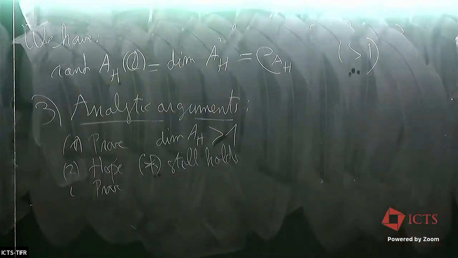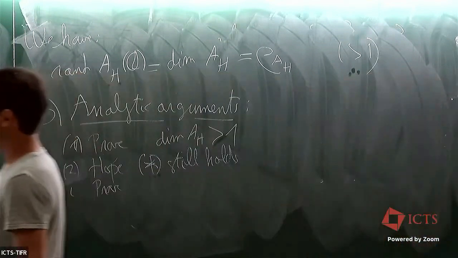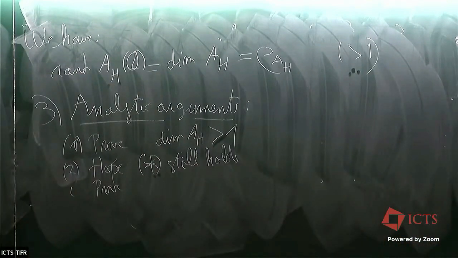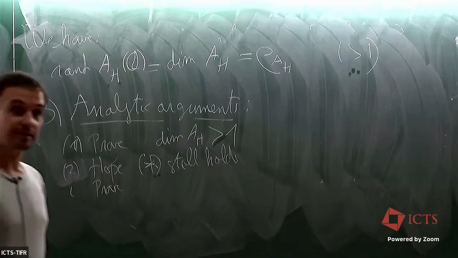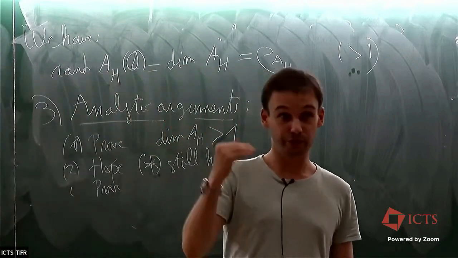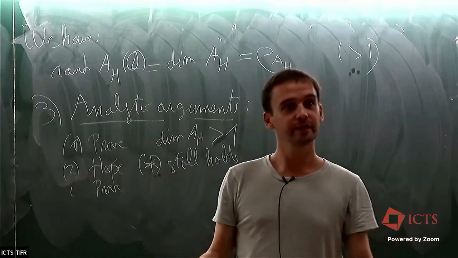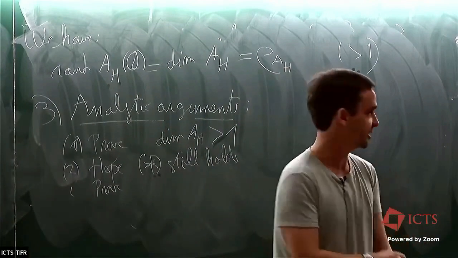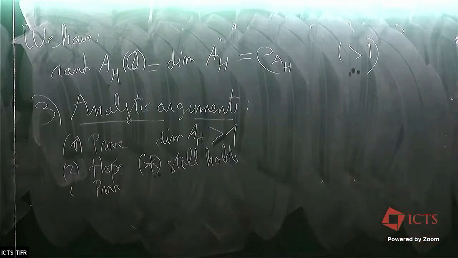We need that this is of dimension at least 2. So it's maybe better to work by contradiction. What happens if this is of dimension only 1? It means there is only one form such that this is non-zero. And AF is of dimension 1, which actually means that there is one form with coefficients in Q, if you normalize, with L prime non-zero. That's the only way you can contradict this for P large enough.